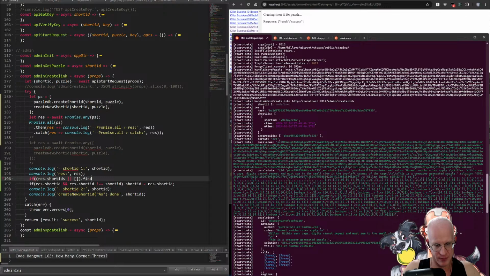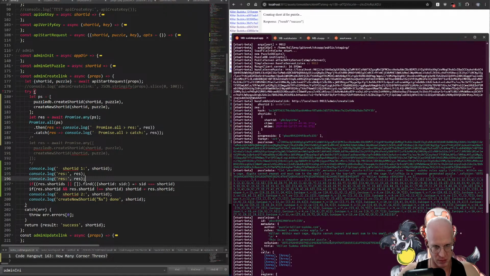Dot find, if find short ID, find short ID as SID equals short ID.